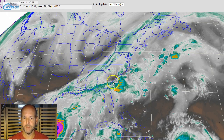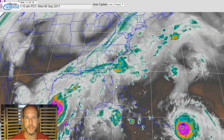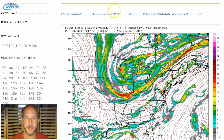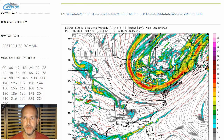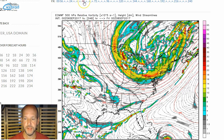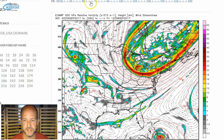That appears to have a much bigger play. At least the guidance is starting to indicate that that's going to have a much bigger play on the forecast now than this first trough. And I'll show you what that looks like on the European model, because the European model is always considered a really good model, and I don't like looking at one specific model, but the track forecast for the European has actually been the lowest for the first 5 days of this storm. So I'm putting a little more credence in it than the other models, but even it is just one model.